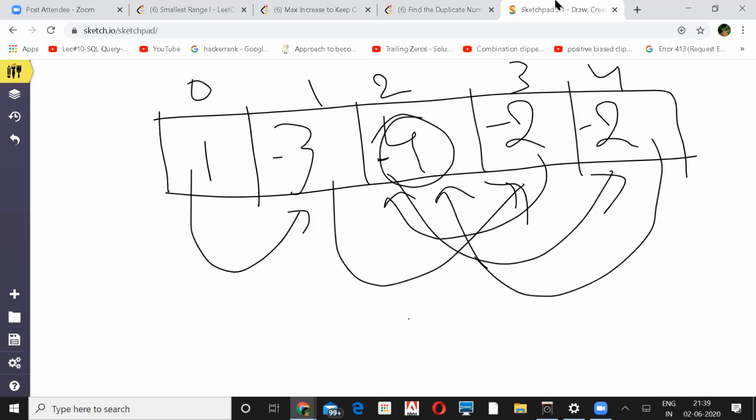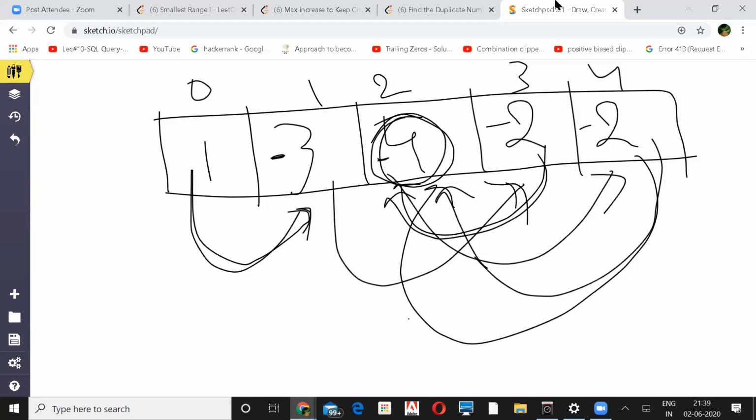Sure. See, the first index is there. I'll go to index 1. I'll take 1 and go to the index 1 and put a minus to the element which I have seen. First time if I see, I put a minus. Next time I'll take the absolute value of this, that is 3. I'll go to the third index and put a minus. Again, next I'll go to 4, I'll go to the fourth index and put a minus. And again, when you go to 2, I'll put a minus here. And next time when I see it again, I'll go to the same index and I see that there is already a minus, which clearly shows that I have already seen this element earlier.